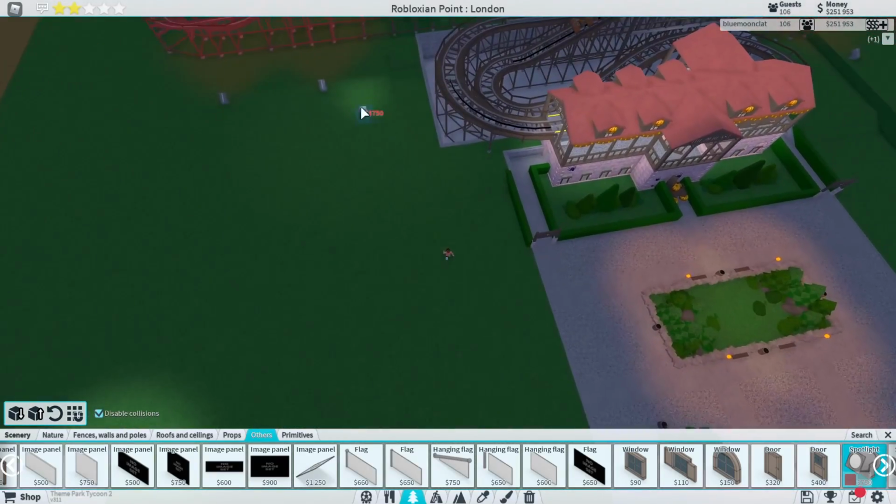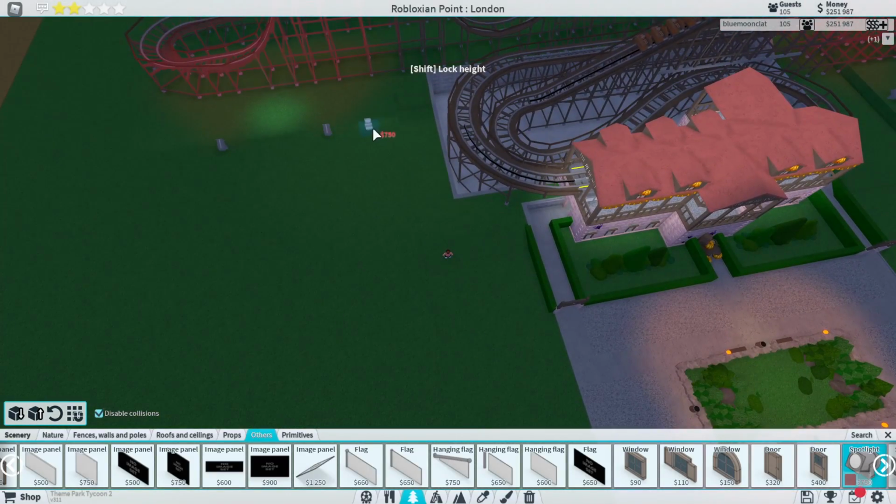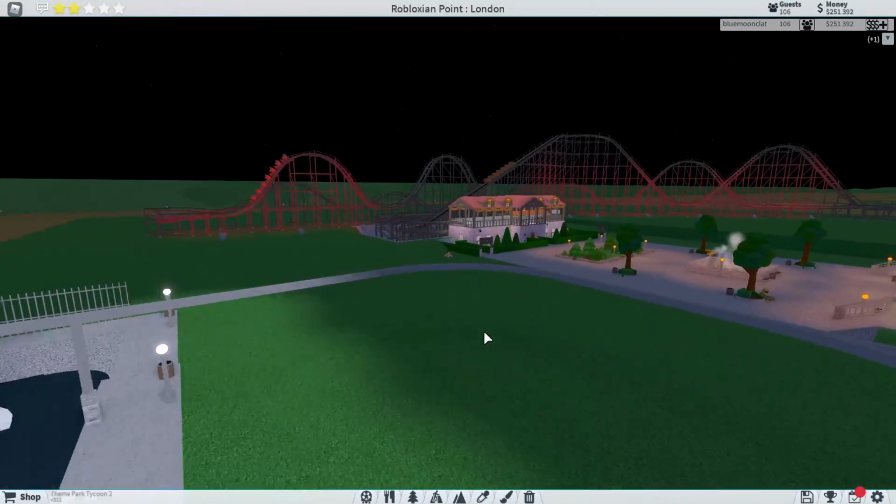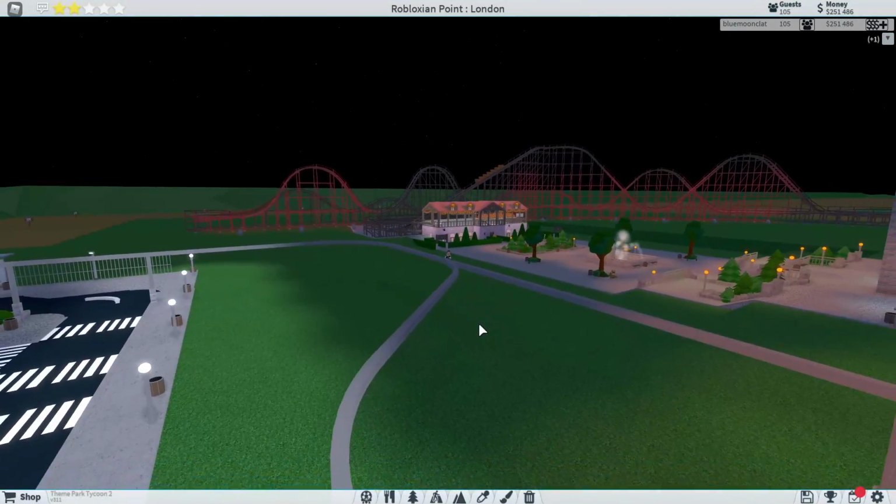There we go. We might even do 1, 2, 3, 4. I'm just trying to keep them about evenly spaced. There we go. That looks very interesting. It's very different.